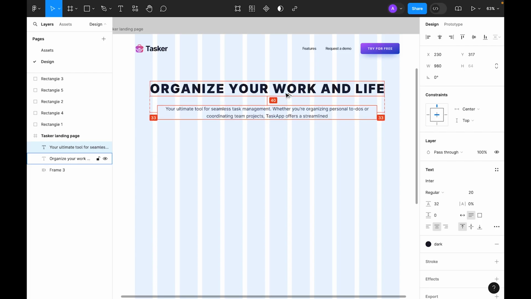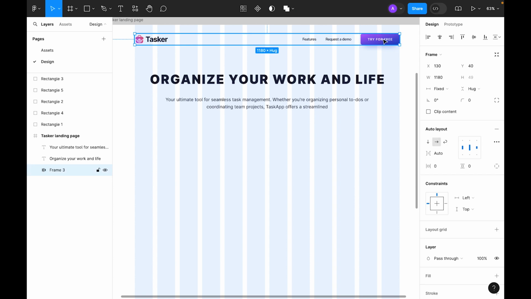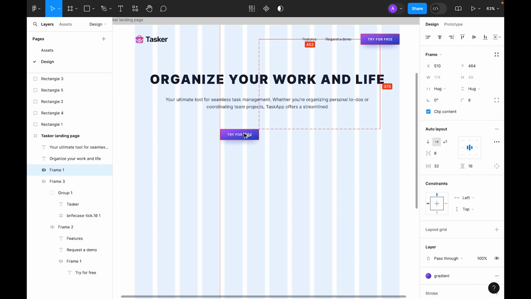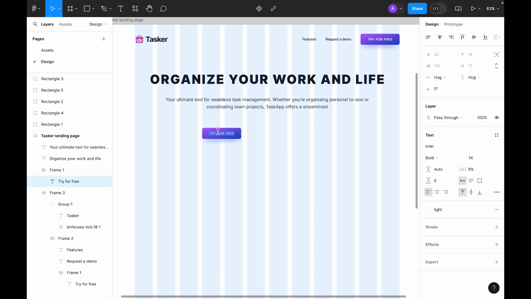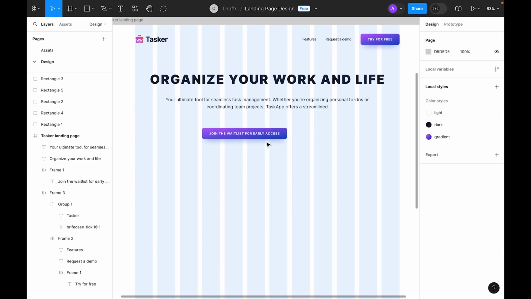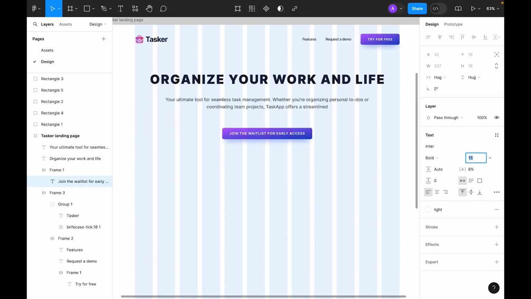let's make it 40. Now again let's select this button with the option key and duplicate this, type join the wait list for early access. We need to make it slightly bigger, so let's try maybe 18.